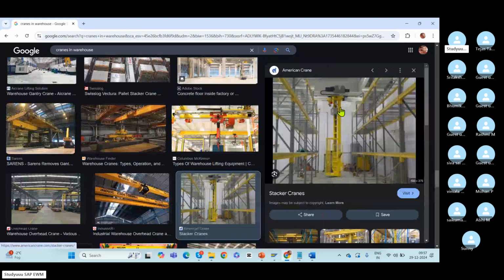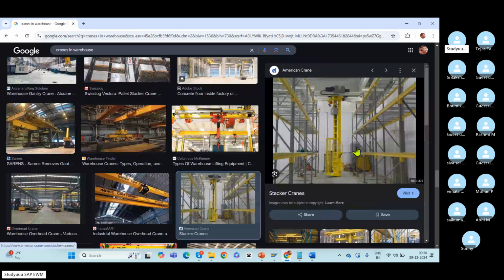It will move and place the pallet in the respective destination location, and it can go very high. It is used for very high racks, not like 5 to 6 levels, but like 20-30 levels of high racks.